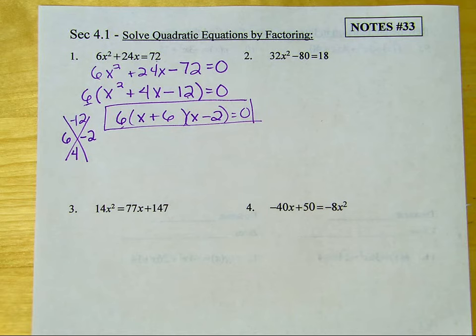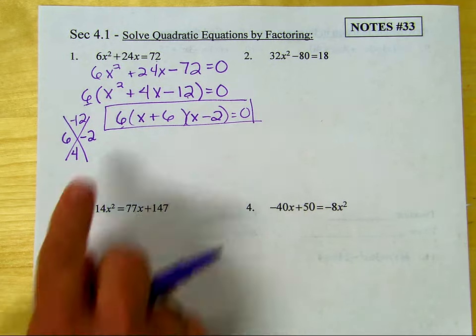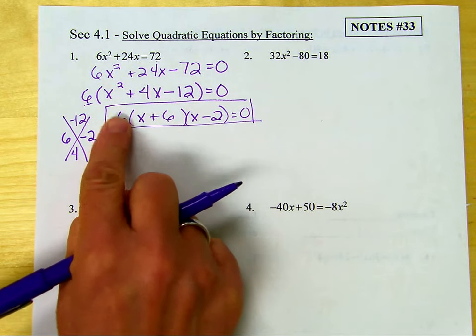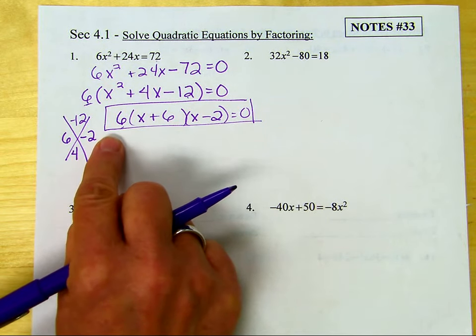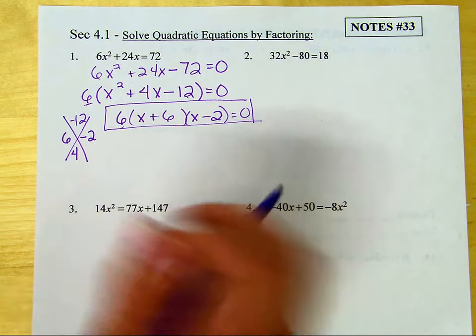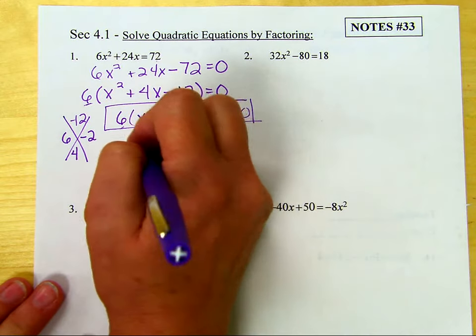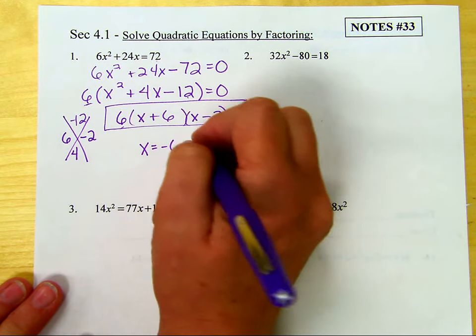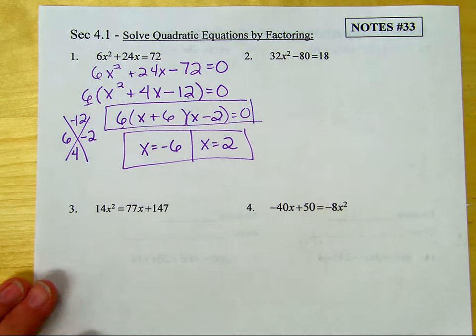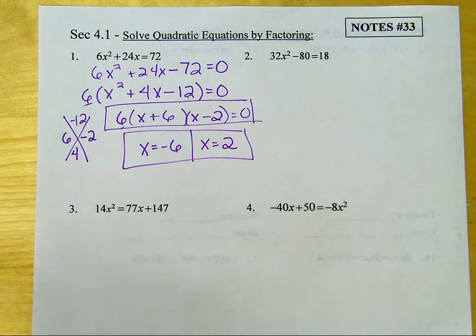Okay. Now we're going to find our solutions. This 6 does nothing to my solutions. It doesn't have an x as a part of it, so it doesn't do anything. It just sits there and waits in case I need to stretch or flip or when I graph it. Just leave it alone. So my solutions coming out of my parentheses, x equals negative 6, x equals positive 2. Okay. Seem pretty good? Okay, it's just putting all the different things together.